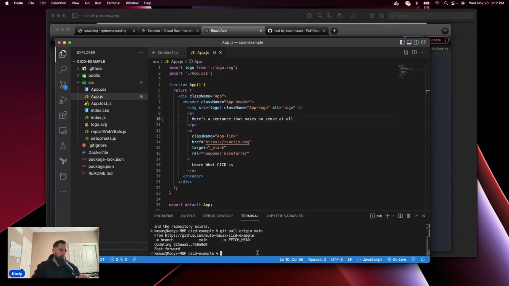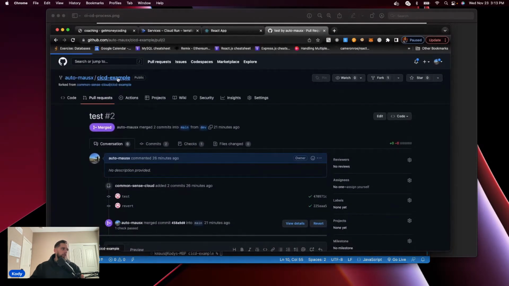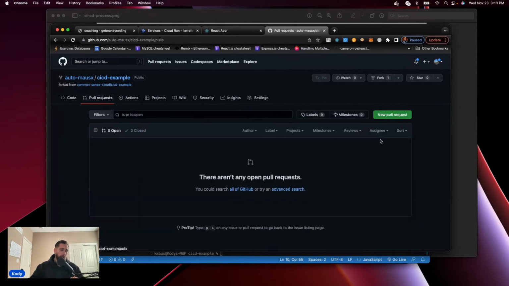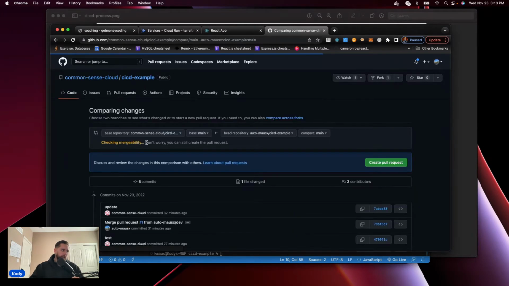And now we're going to push this to our dev branch on our Git repository. So you create a new branch and then we're going to compare it. I'm going to do a git add all. We're going to do a git commit -m "super cool changes." We're going to do a git push. What that's going to do is push to our dev branch here, and we're going to go to open a pull request and do new pull request.